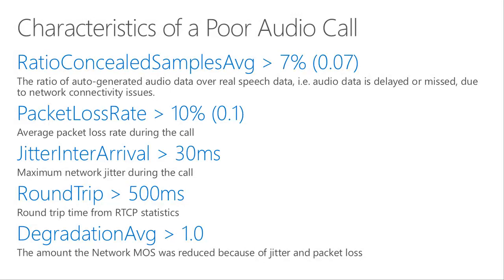One thing that I would say about these is the 3 key ones that you really want to look at are packet loss rate, jitter, and round trip. Because these are the ones where you can really say, okay, why is that happening on my network? The other 2 are looking across all the different metrics and doing a metric-to-calculated-value conversion that is sometimes harder to understand, in terms of why they're that or how do I fix them. So I'd really start looking at packet loss rate, jitter, and round trip. Okay.